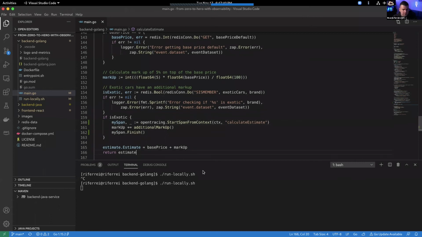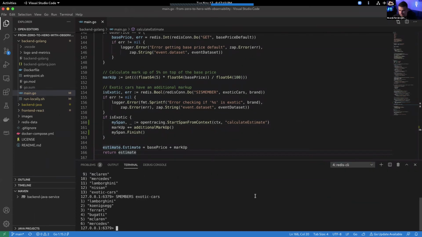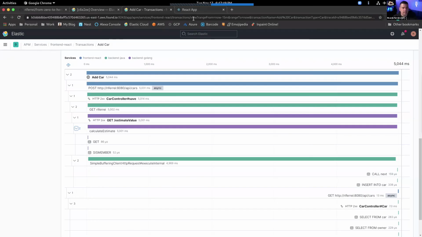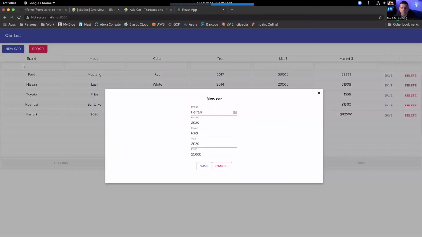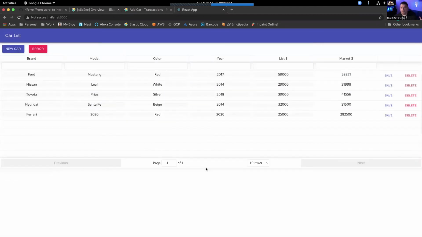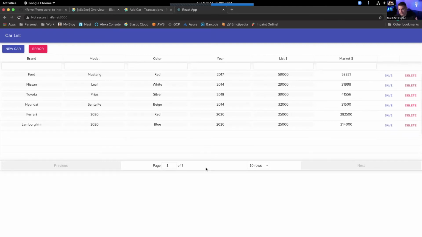Then let me take one of those fancy cars here, like a Lamborghini. I'm going to copy it, go back to my application and create a new car that's going to be a Lamborghini. All the parameters can be the same, maybe just changing the color to, I don't know, blue. It's going to be weird, a blue Lamborghini, but let's go with that. I'm going to save it. Because it is an exotic car, it took 5 seconds as expected. So it's working like expected. At least the bug is being repeatable, right?